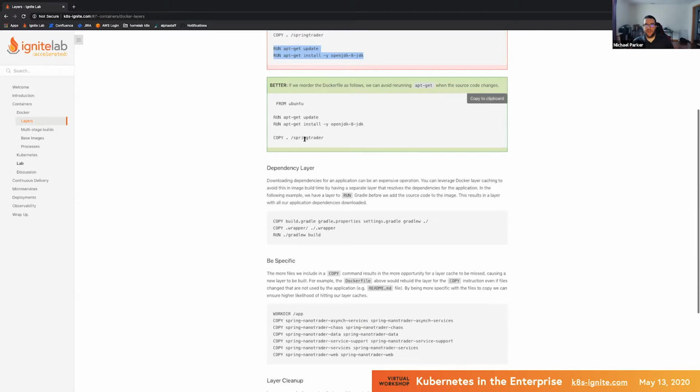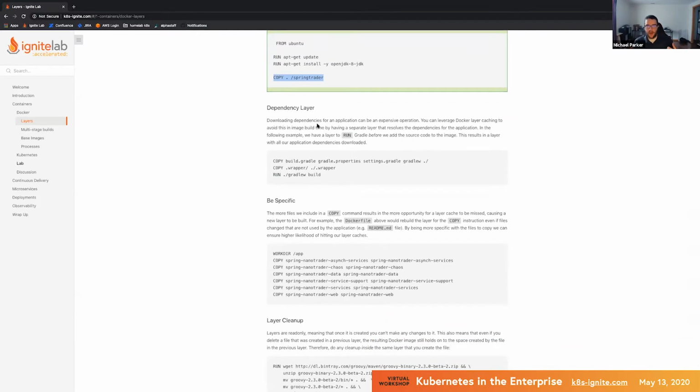So even knowing that our source code is the most likely thing to change with development iterations of your application, even in that, there are still different parts of your source code that are more likely to change in relation to other parts of your source code, right? So let's talk about dependencies, for example. In a typical feature that a developer team is building, typically the actual source code of the application is more likely to be changed than some Gradle dependencies that you happen to be building into your application.